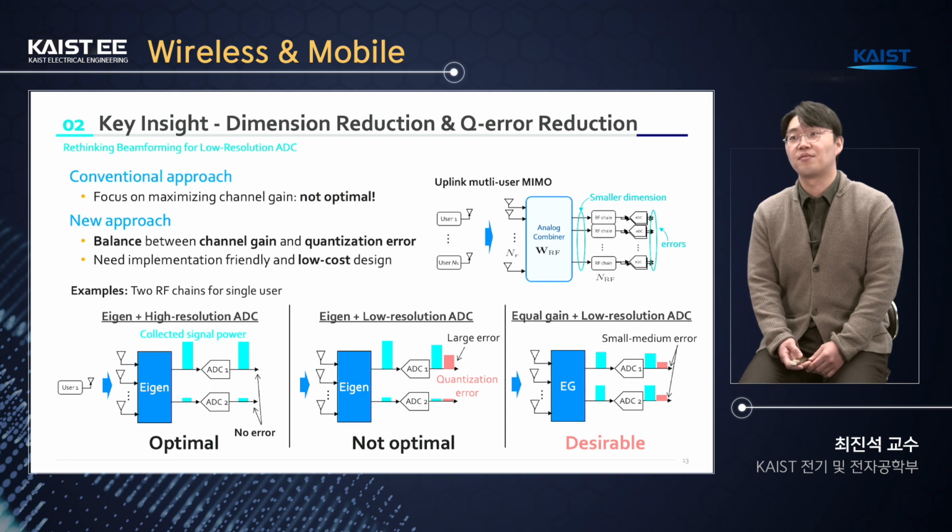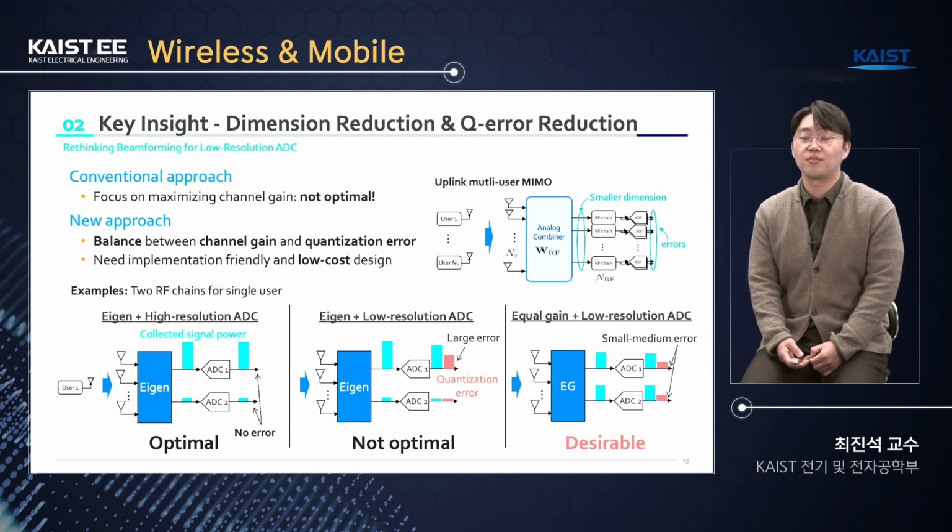So this is my main focus, and I'll show you why the conventional approach is not really applicable. The conventional approach with the analog beamformer or just a digital beamformer is to maximize the channel gain when receiving signals from the various antennas. Once the channel gains are collected, they are unevenly distributed over different RF chains, which are in small dimension. Then some RF chains will have very significant quantization error. Here are some examples at the bottom.